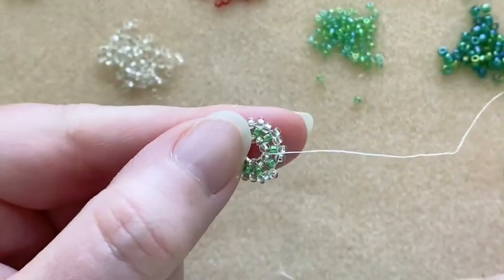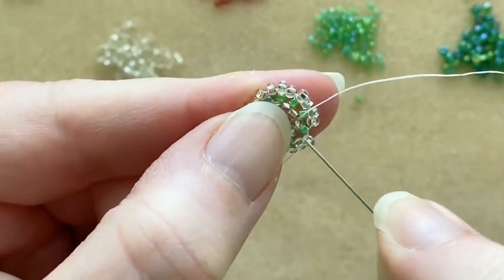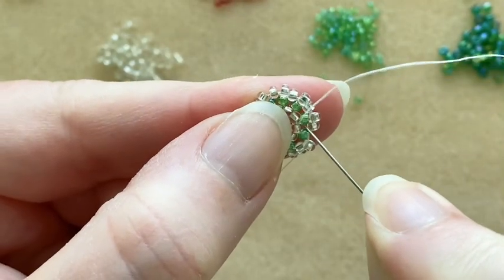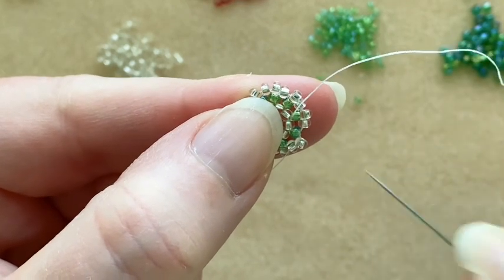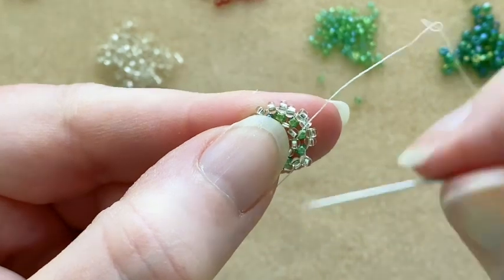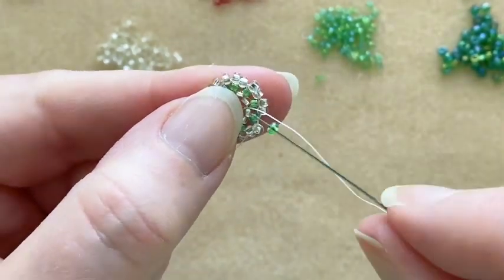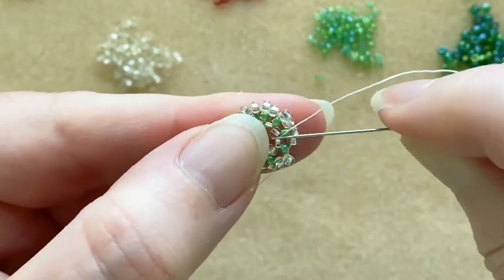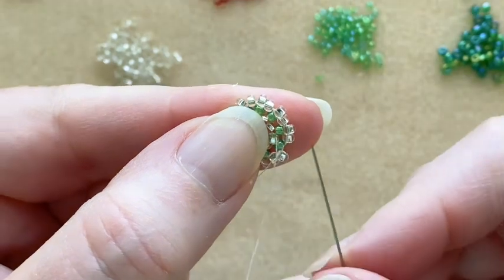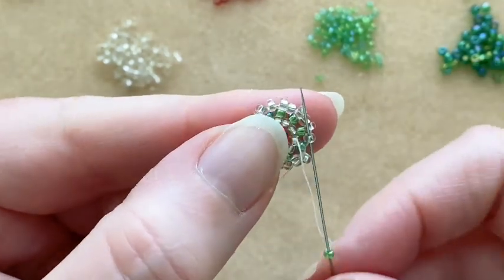Okay, so here we are. I am coming out the top of this bead here, and you will notice that I'm right next to a hole, and directly opposite the hole, there is another silver bead. So we're gonna fill this hole, kind of cover it up. So go ahead, pick up a green bead, and I'm coming out the top of the bead that's next to the hole. So I'm gonna go into the bottom of the bead that's on the opposite side of the hole, okay?